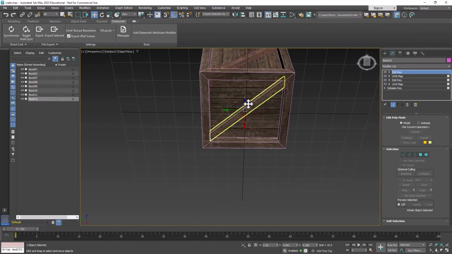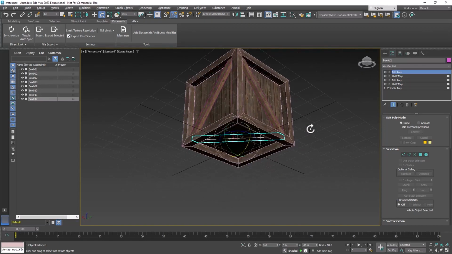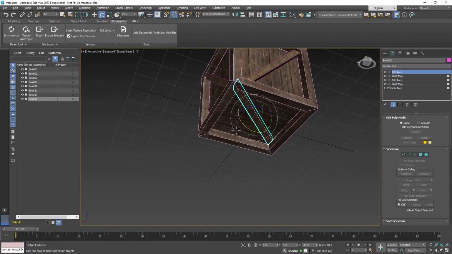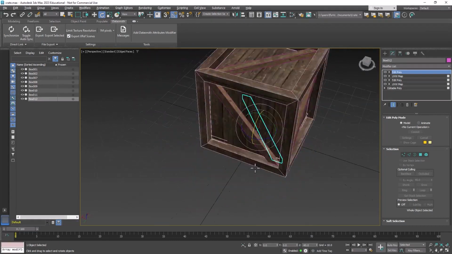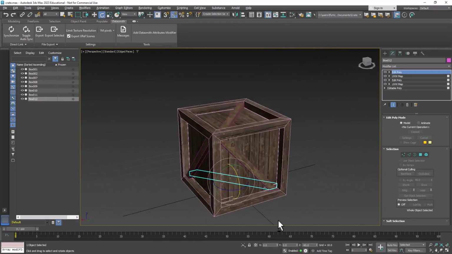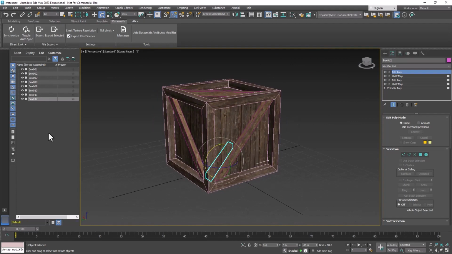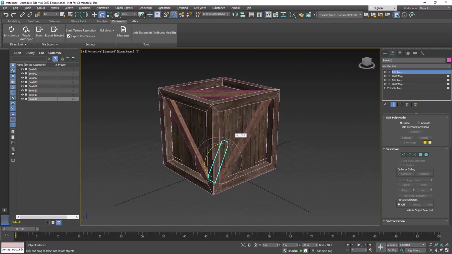This one doesn't look right to me, so I think I'm going to get my rotate tool and rotate it 180 so that it makes this triangle with these. Should make this triangle, so that's what reinforces it. So now I have my boards in place, and we can begin to make them look different.